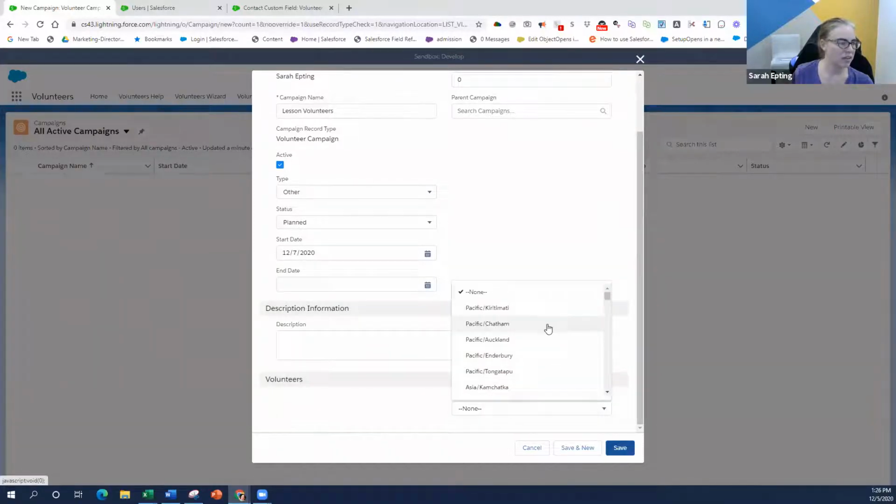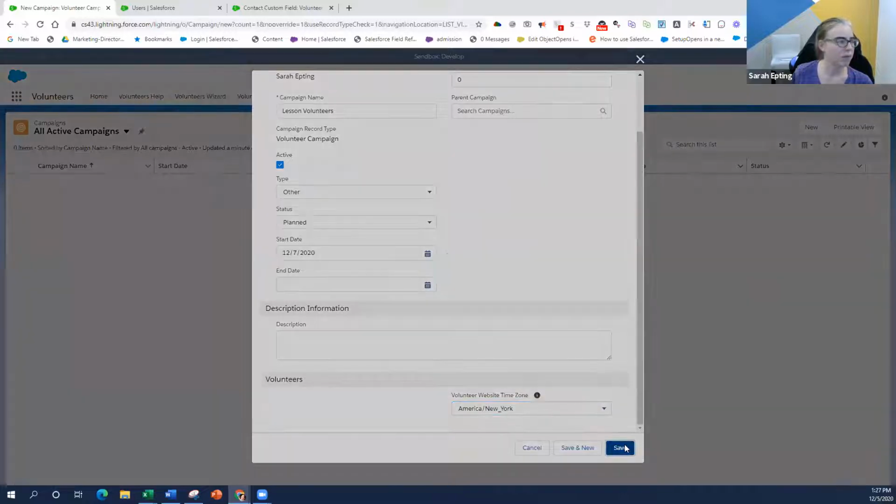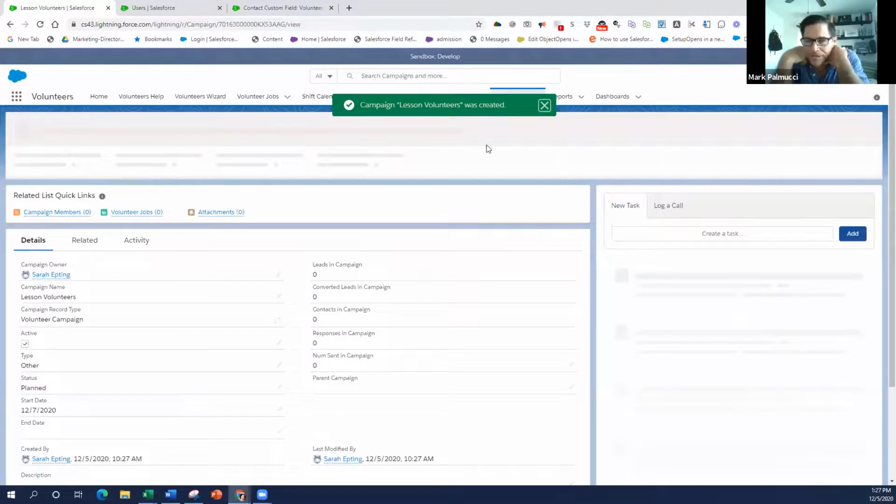And then the volunteer website, this is an organization in Decatur, Georgia, where I'm from. So, New York. Then put in the description.